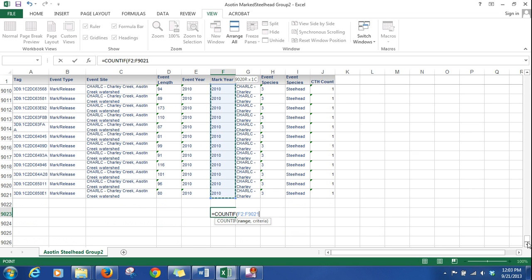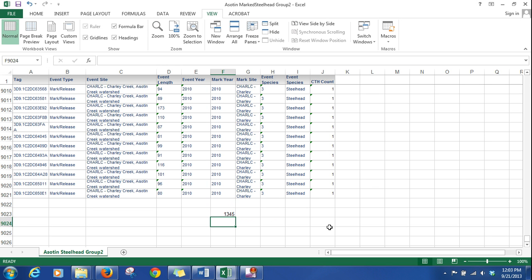So now we've selected every value in this entire column of 9,020 values. And now we need to give it a criteria. So first, have it count the number of observations that meet the criteria 2008. Once I write my function out, I close it with a parenthesis, and I hit enter, and it will very quickly count the number of observations that met that criteria.